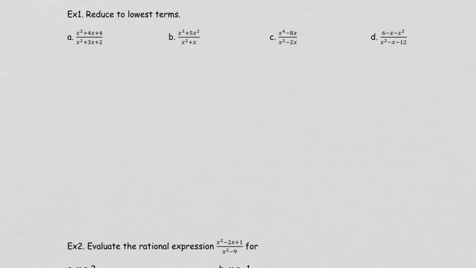This lesson, we're going to talk about reducing rational expressions to lowest terms. So, the last lesson, we talked about fractions, right? Rational expressions are the same thing as fractions. It's just that because you have a variable, you need to rewrite them in factor form, right? You have to have factor form to reduce, which means multiplications.